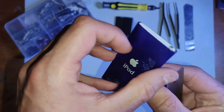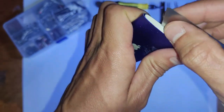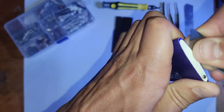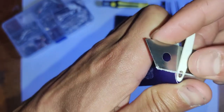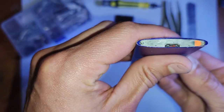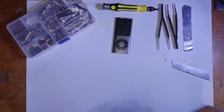I've tried with the plastic pry tools and everything. It just never works properly. They're not thin enough to get in there and pull it off. You end up making more of a mess with those, honestly. So just use a box cutter knife or something, and just be gentle with it, because if you do slip, it can scratch the housing. But I feel like this is the more effective way to get them off with the least amount of damage being done.